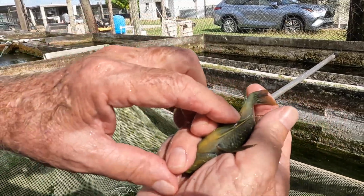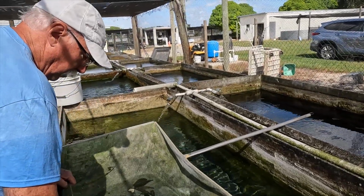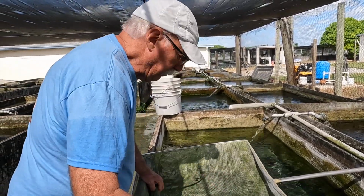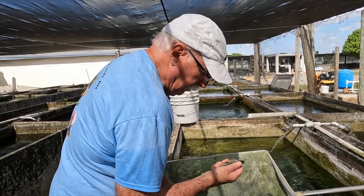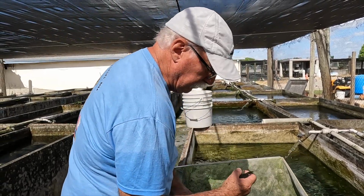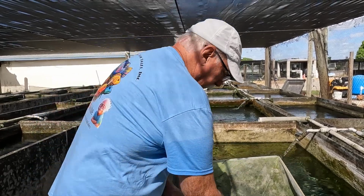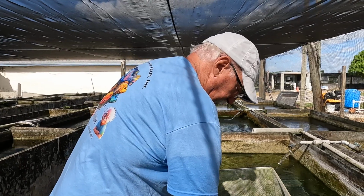This is for the egg. That's a nice. This is a female. That's one female. This is two females. Hey, very good. Three females. Four females. I'm feeling good about this. Little male, little spots on him. So right now it's 3 and 4. Here's another male. That's 4 and 4. Female. 4 and 5.